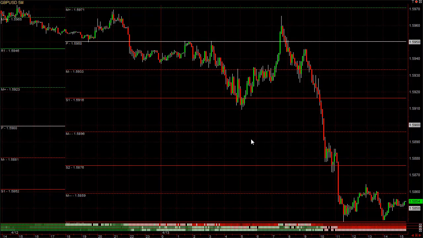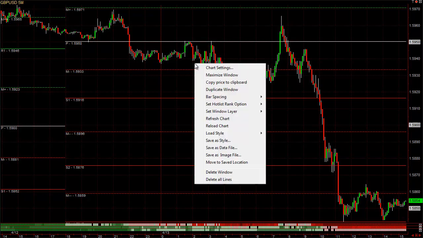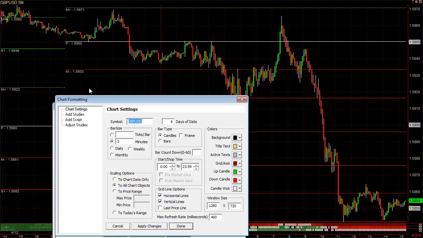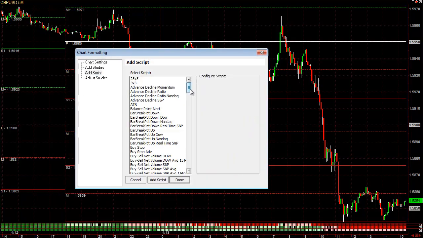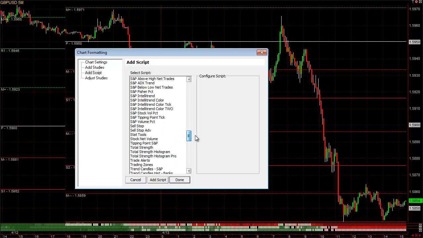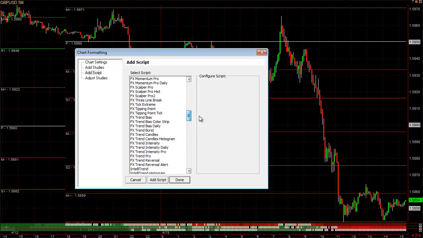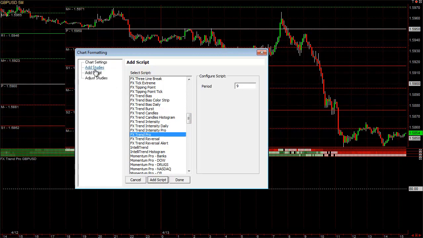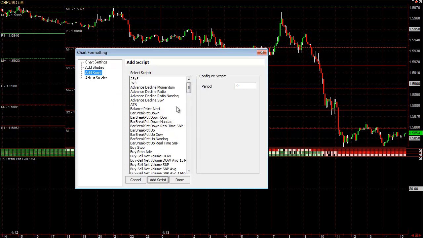I wouldn't want to scalp without seeing the real-time momentum. So you want to add the FX Trend Pro, and this really works on a 5-minute chart. You want to use the FX Build a Trend tool on range charts or tick charts. And you also want to add some support resistance areas such as the daily moving averages, very key.